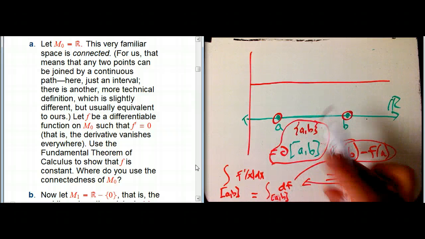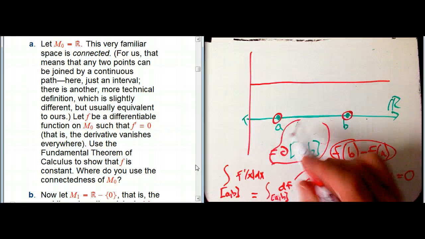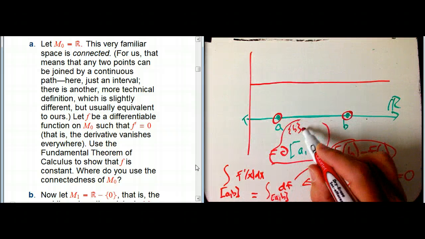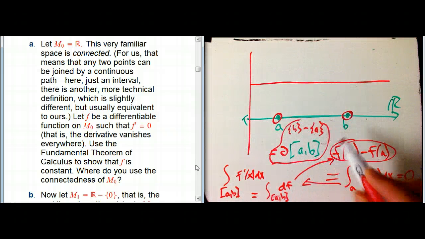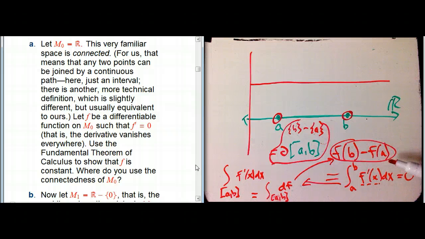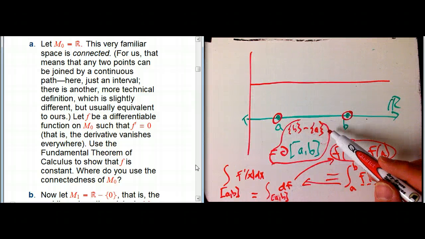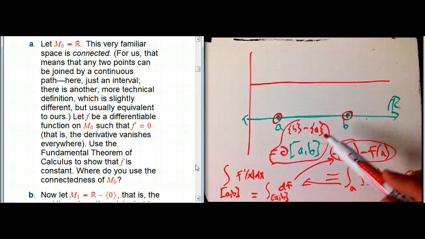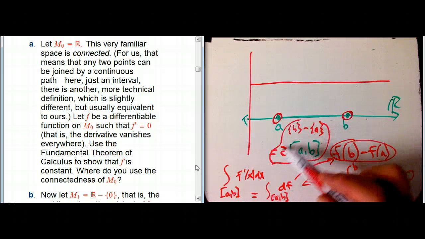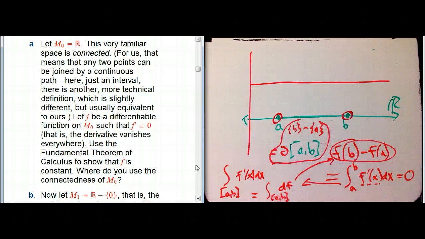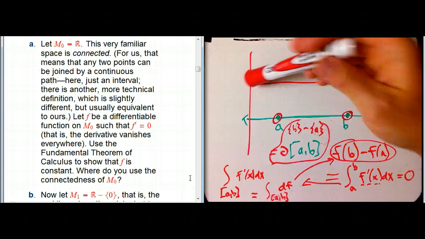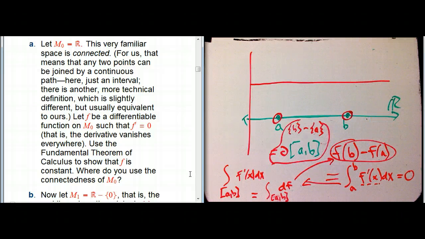And so here's a set, and in fact, to be really careful, it was b with a plus sign, minus a, because we used this with a plus sign, this with a minus sign. Remember, everything has an orientation, and with discrete point sets, that amounts to putting signs on everything. So b with a plus sign and a with a minus sign is the boundary of the interval ab. That might seem like a ridiculously complicated way to talk about this very simple thing, that derivative 0 means constant, but it's going to be the model for everything else.